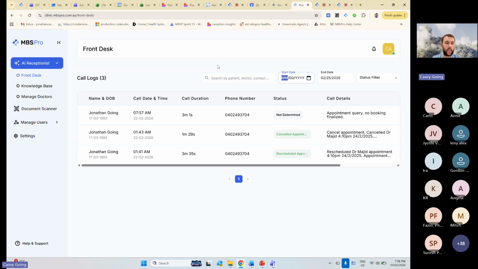So at my clinic that I own and work at, Condamine Medical Center, we do script clinics every day. So we have a couple of slots that are just for scripts. And we put in a booking that says script clinic and then book over the top of them for patients that are for script clinic. The AI receptionist can see that you've got something pre-booked as script clinic and book patients into that area and do your script clinics as normal.